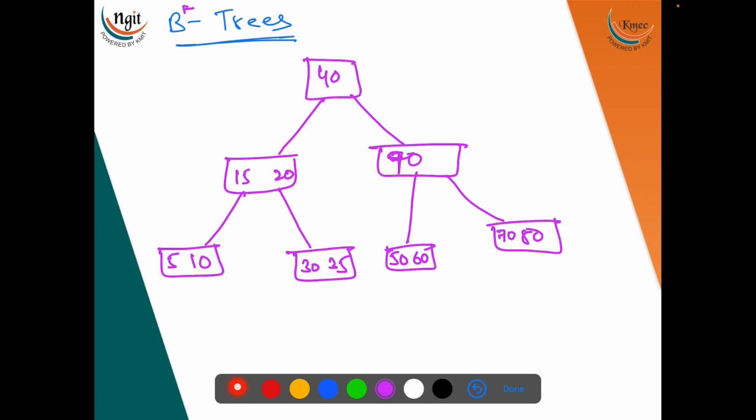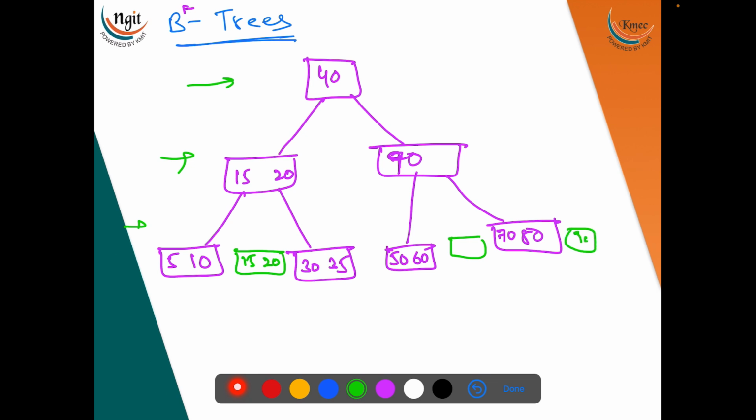Now in this example, you will have a record pointer. If it is a B tree, you will have a record pointer at each level of a node, whereas in a B plus tree all the keys are present in leaf nodes, and in non-leaf nodes their duplicates may be present. That means 15, 20 will be here, and 70, 90 will be present over here.